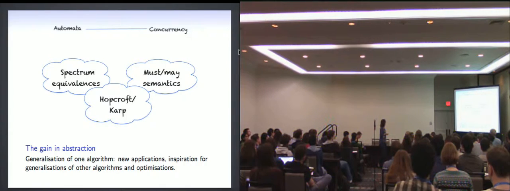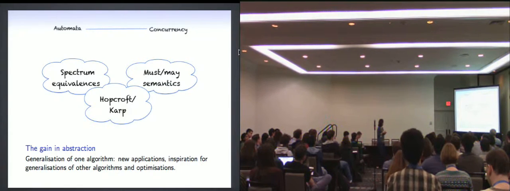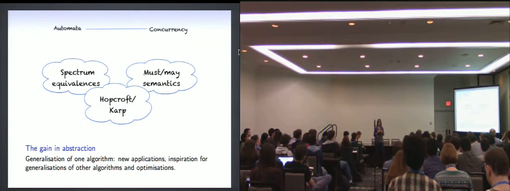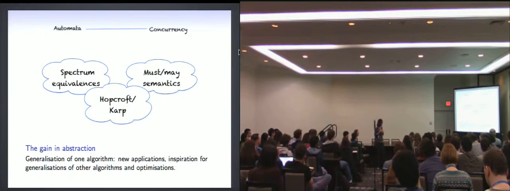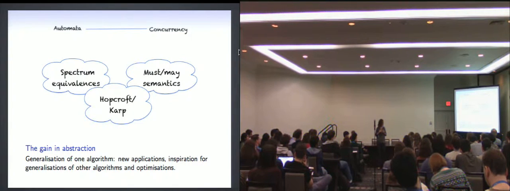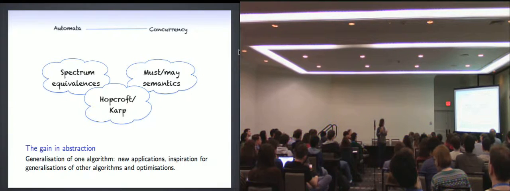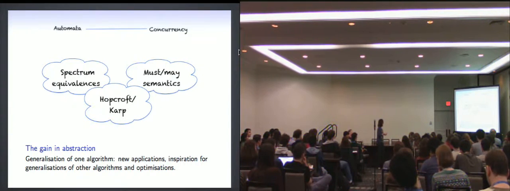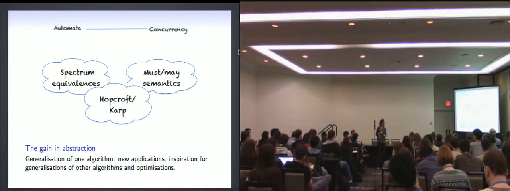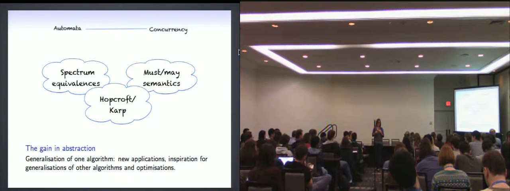And we actually have a paper at ICALP in 2014 where we show how to combine both algorithms. And this is really, for me, this is where you see the gain in the abstraction. I mean, sometimes it's fun to do category theory just for the fun of it, but not always. And I think, really, when you have new applications for an algorithm or a new definition you came up with from an abstract perspective, that can give you inspiration to generalize other algorithms. And that's kind of when the thing, when abstraction pays off.